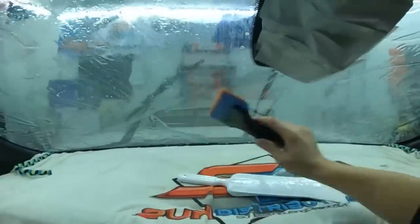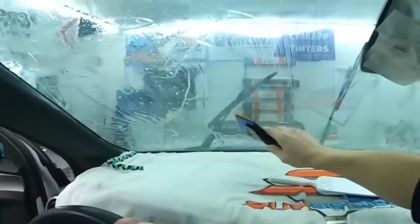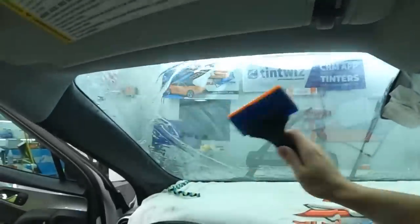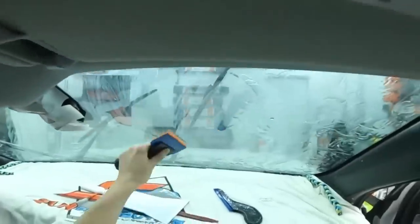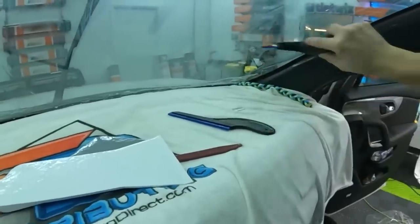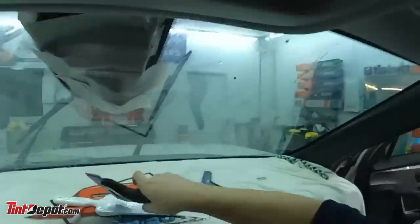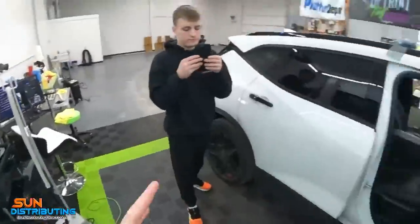But this is a version that I have not tried yet. So this has a little bit more thickness on the glue to help. And it's two layers of polyester, and that helps with the clarity of it, from what I understand. Squeegee out these sides. Look at that adhesive. All right, so don't give it too much credit yet. You've got water in between there, that helps.